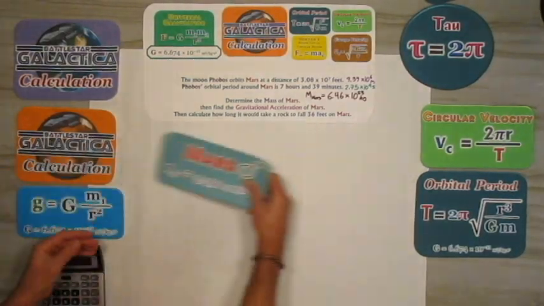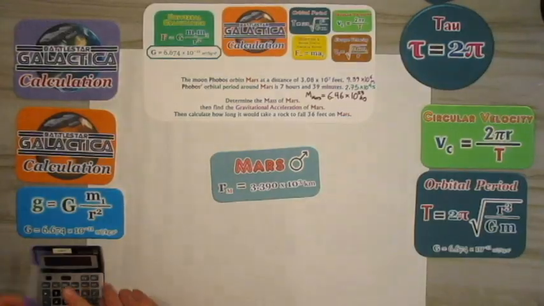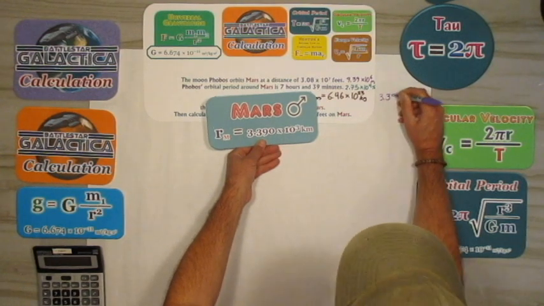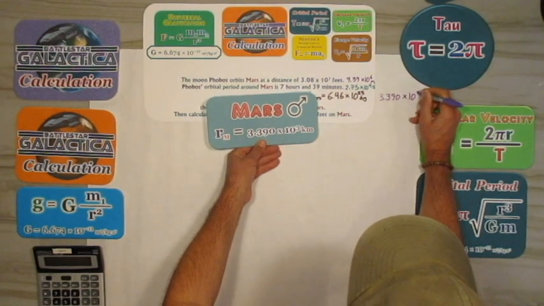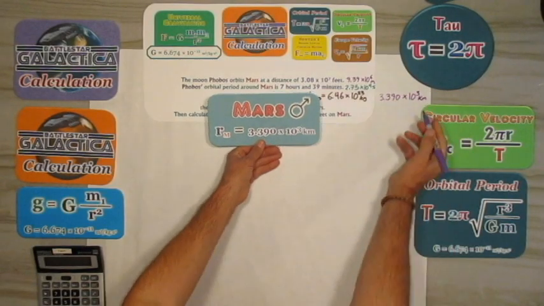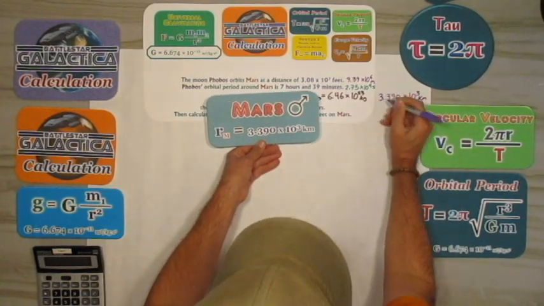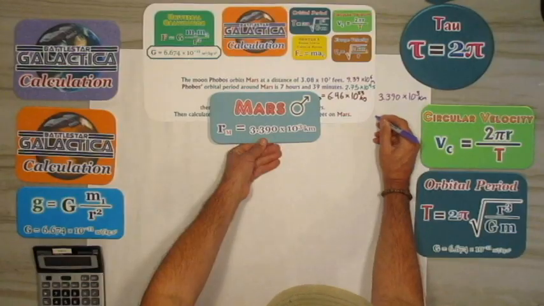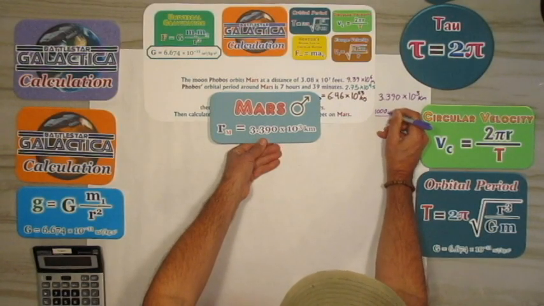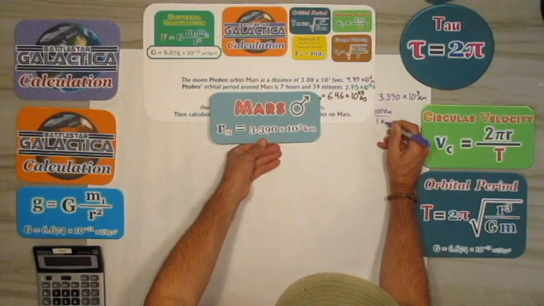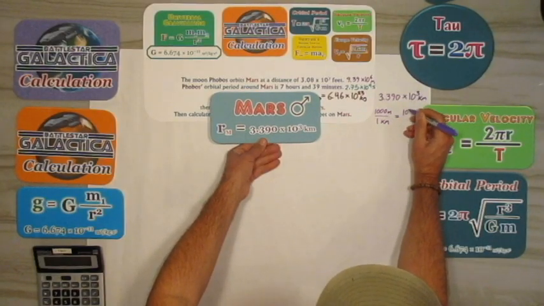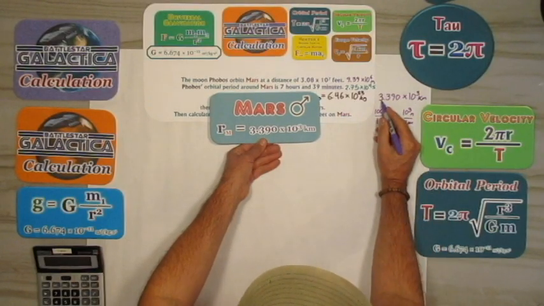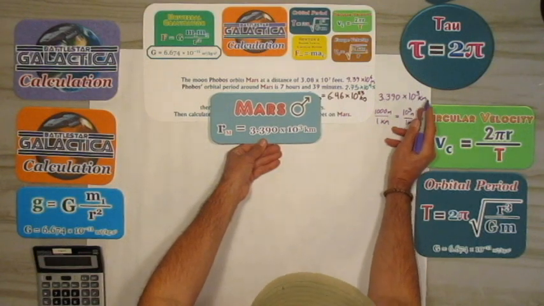So I think I'm just going to do that over here. It's 3.390 times 10 to the third kilometers. Oh, I probably shouldn't have put it way over on the side like that. Okay. Then how many meters will it be? Well, you're going to divide by kilometers. It's obviously going to be 1,000 meters in 1 kilometer, and that equals 10 to the third meters in 1 kilometer. So it's this times 10 to the third. So it's going to be 3.390 times 10 to the sixth meters.